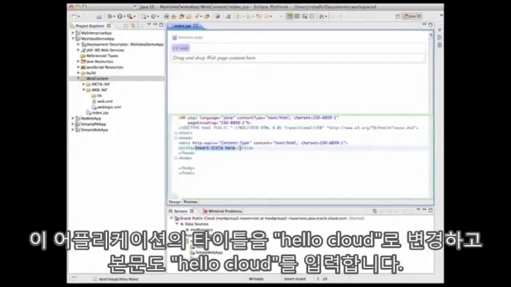I will just change the title of the application to say Hello Cloud, and add Hello Cloud to the body as well.